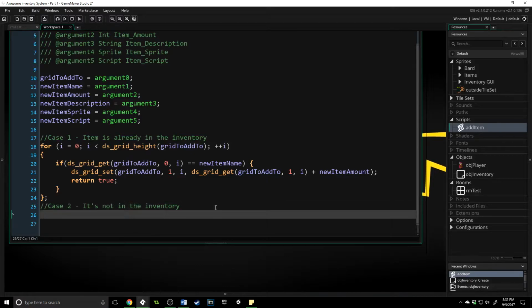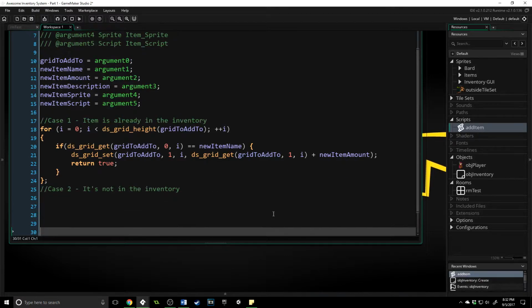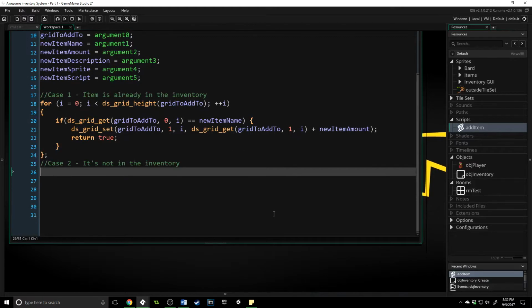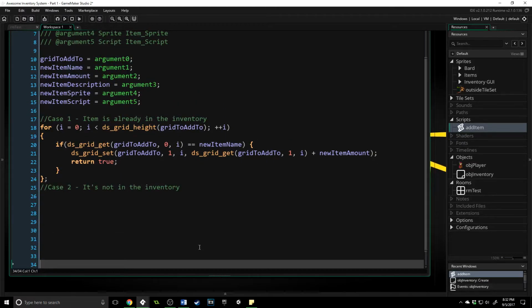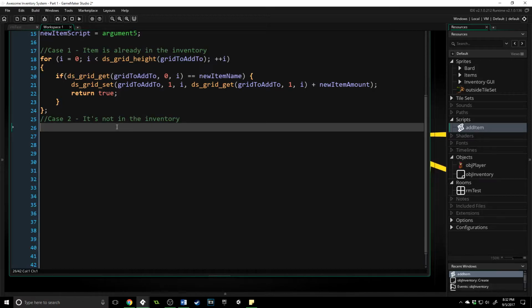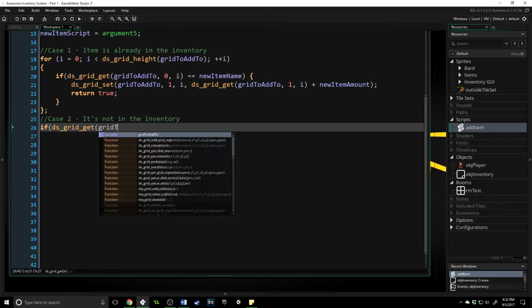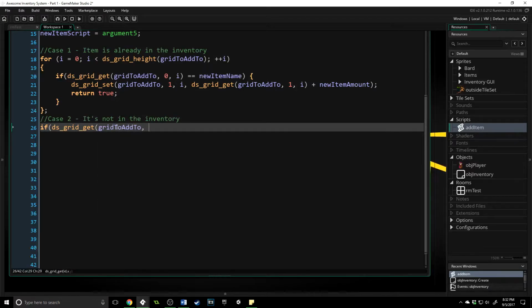But most of the time, we're not going to find it, and we actually are going to want to do this second case. And it will look like this. So let me bring this up. So if ds_grid_get(grid_to_add_to, 0, 0), we're going to say if it doesn't equal 0. So this is simply a check.